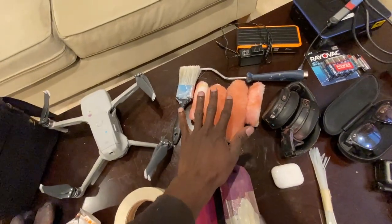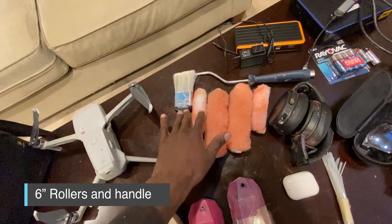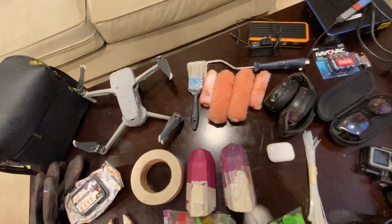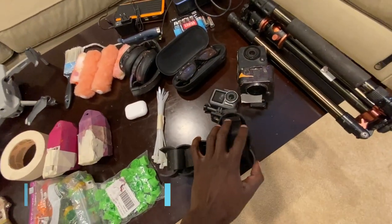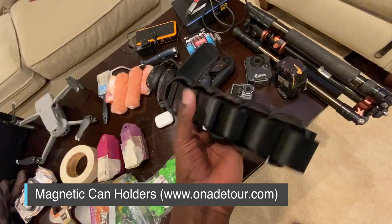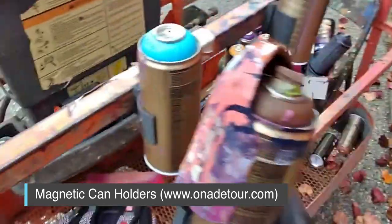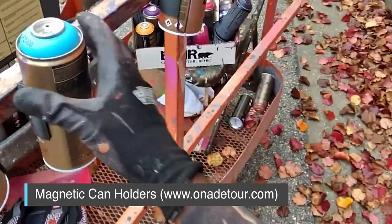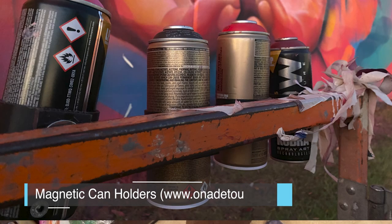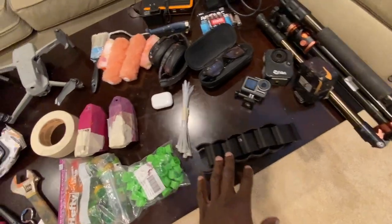I also have rollers — not too many, just a couple, just in case I need to do some detailed work with a roller or brush. And then I have my can holders. These are something I designed and printed myself that help me manage all my paint on the lift. I throw a can per color on one of these holders on the lift and I'm able to manage that area of the wall I'm painting.